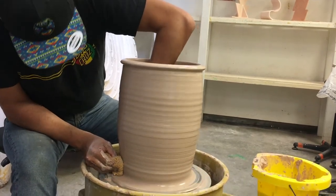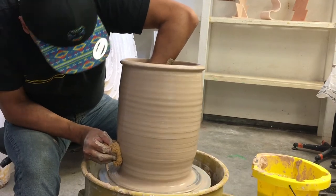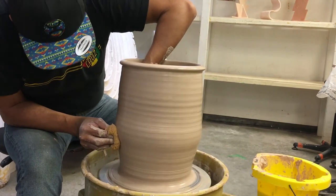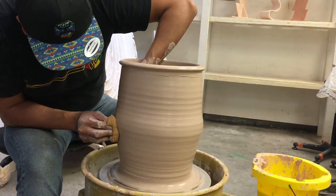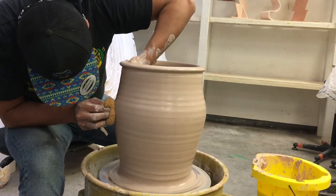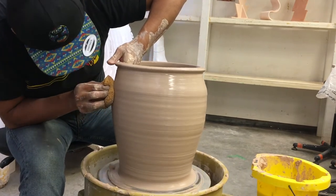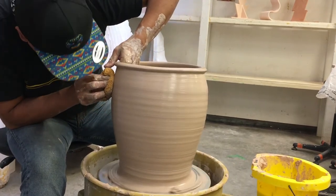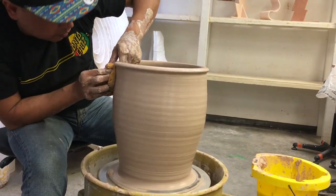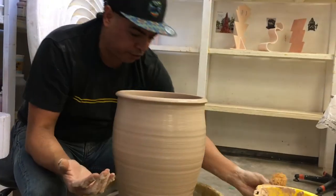Again, dig in. Make sure you are throwing. Make sure you are pulling. Okay, but a little more delicate, a little slower. Head down, breathe. And pull. Okay, notice, keep that lip thick.